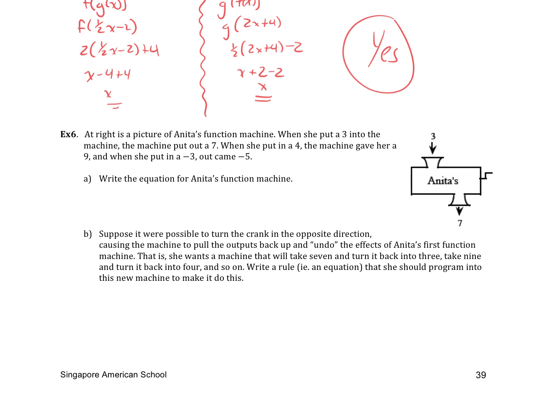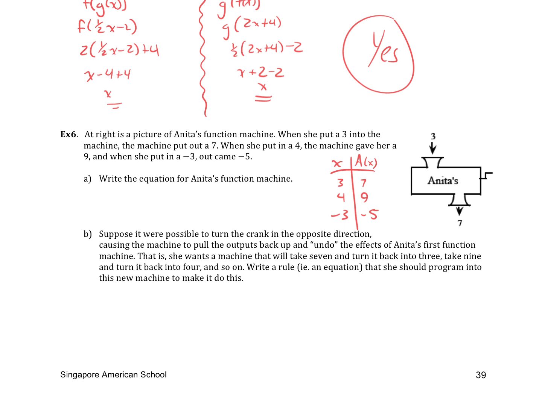Should we do this in class or should we do this now? We can start this. Okay, so it's kind of a non-standard question. All it's telling us is that, I'm going to use capital A, that's her function. If we put in 3, it spits out 7. If we put in 4, it spits out 9. If we put in, this reminds me of that pattern thing we did in class, negative 5.